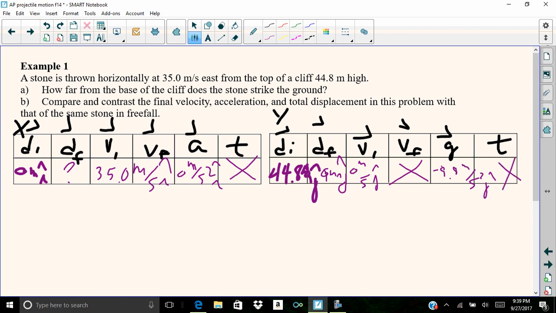Okay, now we have a problem here. We have two unknowns in the y direction and two unknowns in the x direction. Now you may be thinking that that's okay, we'll just solve for the initial or final position by ignoring time. But what you're going to find if you do that is you're going to get 0 equals 0 every single time. So we need to solve for time in order to get rid of that 0 equals 0. In order to do that, we're going to have to solve for time in the y direction because we have enough information in the y direction to do that.